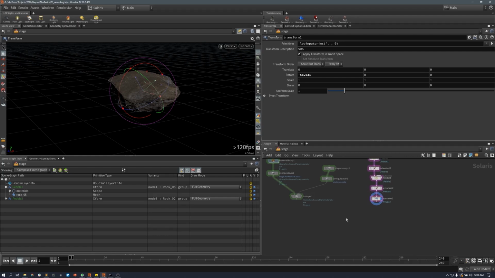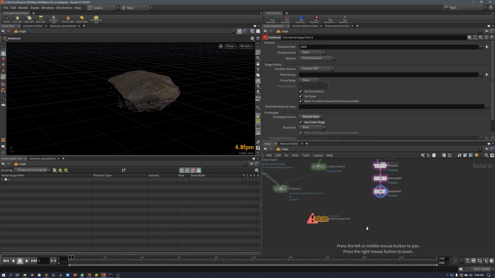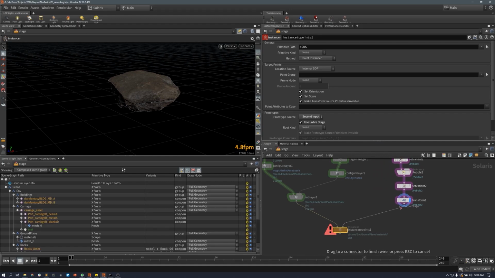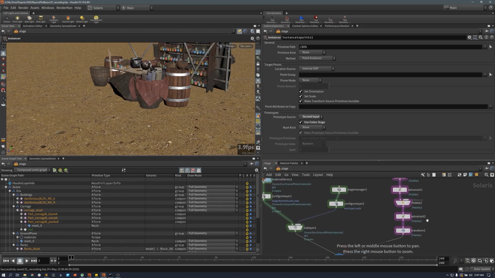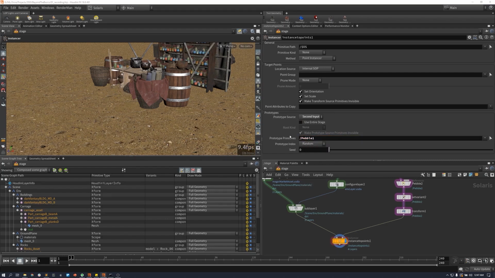Now that I've done that, I'm going to drop down an instance to points node. Actually, it's an instancer, but it's set up when you say instance to points with a few different assumptions. The first is that the prototype source is the second input. A prototype is basically the objects or assets that get instanced onto the points and put into your scene graph. So I'm using the second input, with these stacked just like this. Instead of using the entire stage, I'm going to point to Pebble 1.